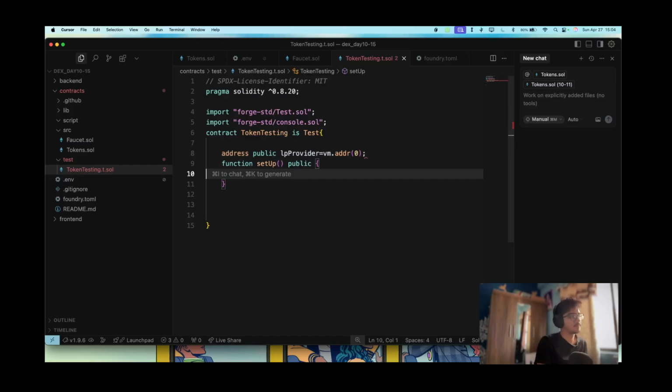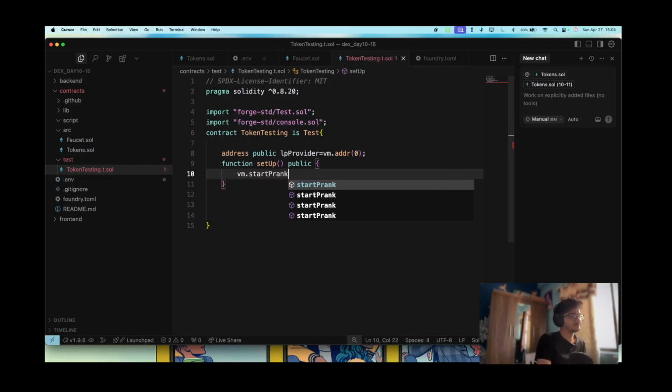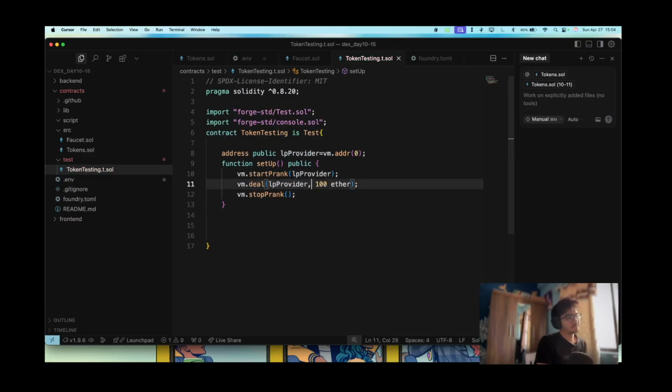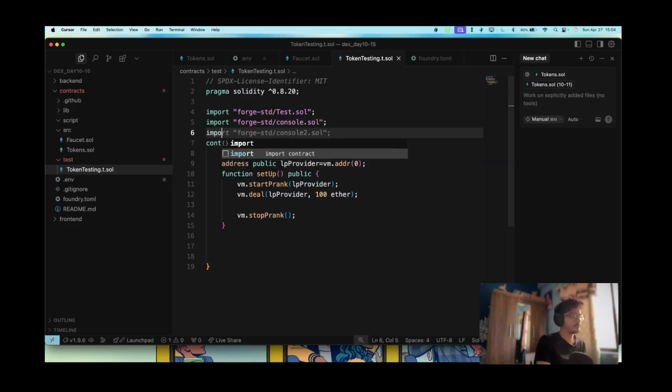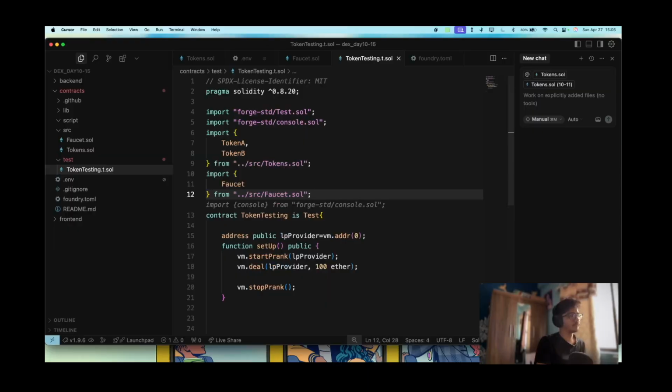Okay, cool. Now vm.startPrank LP provider. Give it 100 ether. I don't mind, to be honest, but we want him or her to deploy those tokens. So import token A, token B, and import faucet.